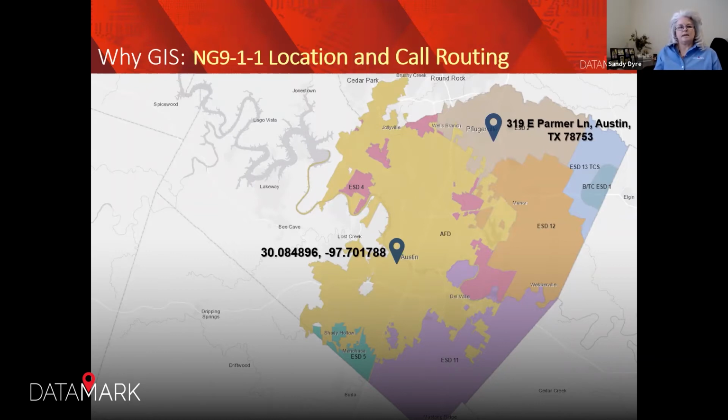And then in the PSAP, it's going to plot the call for the dispatcher as well to provide them all that information to help assist them in locating the caller. So when you're trying to describe Next Generation 911 to someone in the PSAP and the value of them understanding GIS, perhaps the concept of, see this map that you're using here to plot your 911 calls.